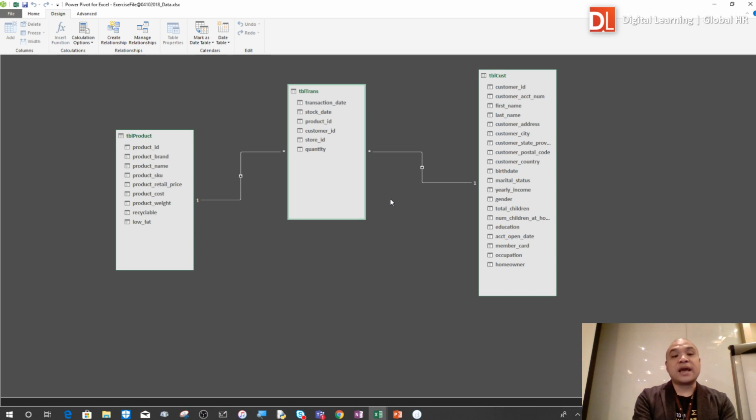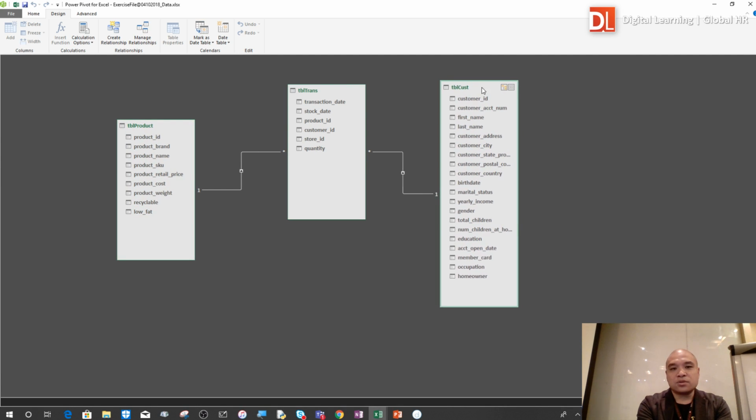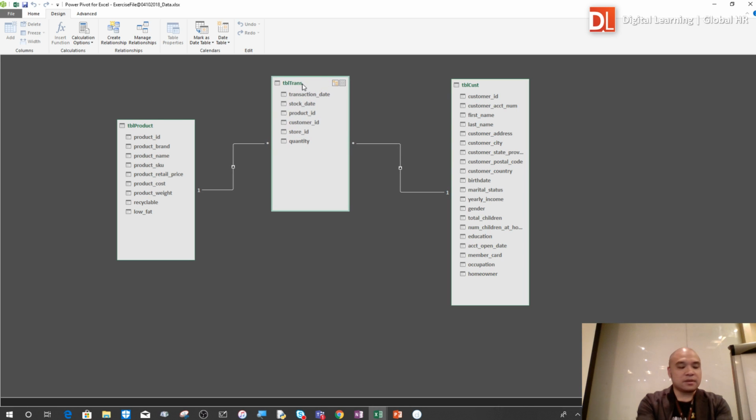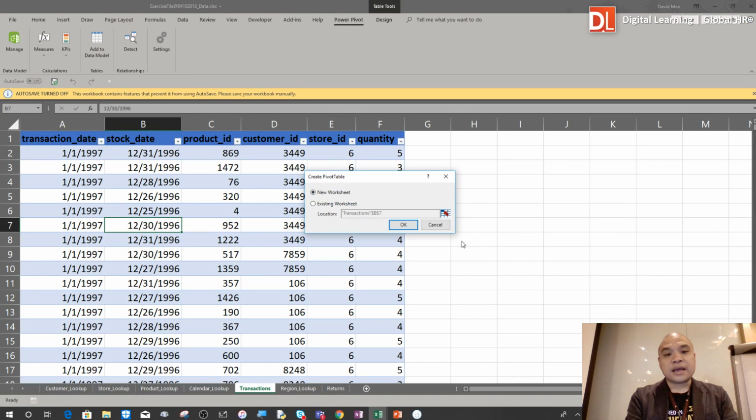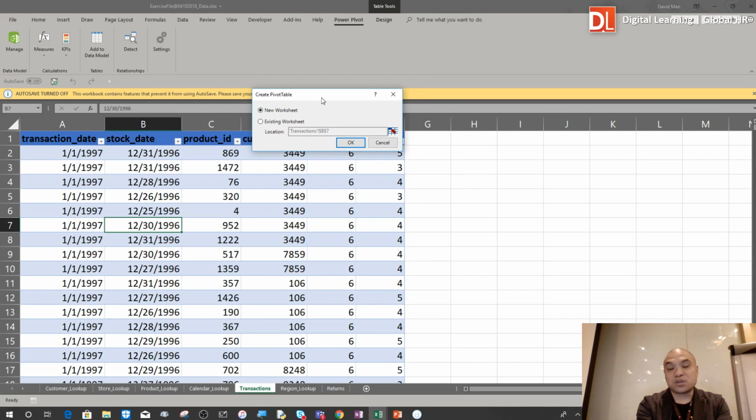Basically, now, just have a look over here. After we build up the model like this, what's the use of building this model? As I mentioned before, I would like to apply pivot analysis to this data model. Basically, we have already created a data model over here. So how do we perform the pivot analysis with this data model? Just have a look over here. Go to Home. You can see we've got an option called Pivot Table. Just simply click the Pivot Table option, and then the system will bring us back to Microsoft Excel.